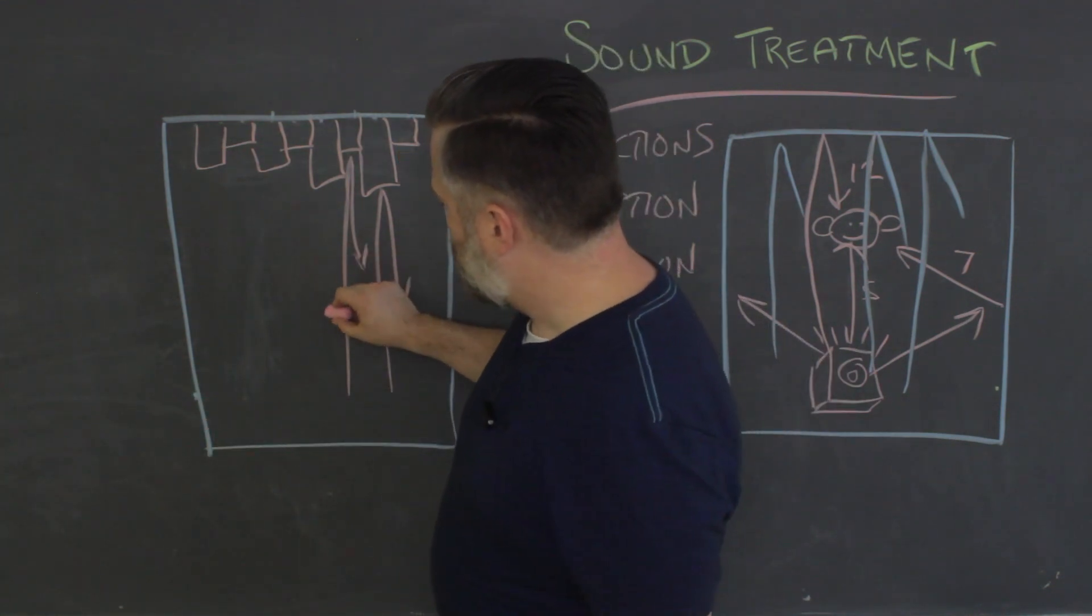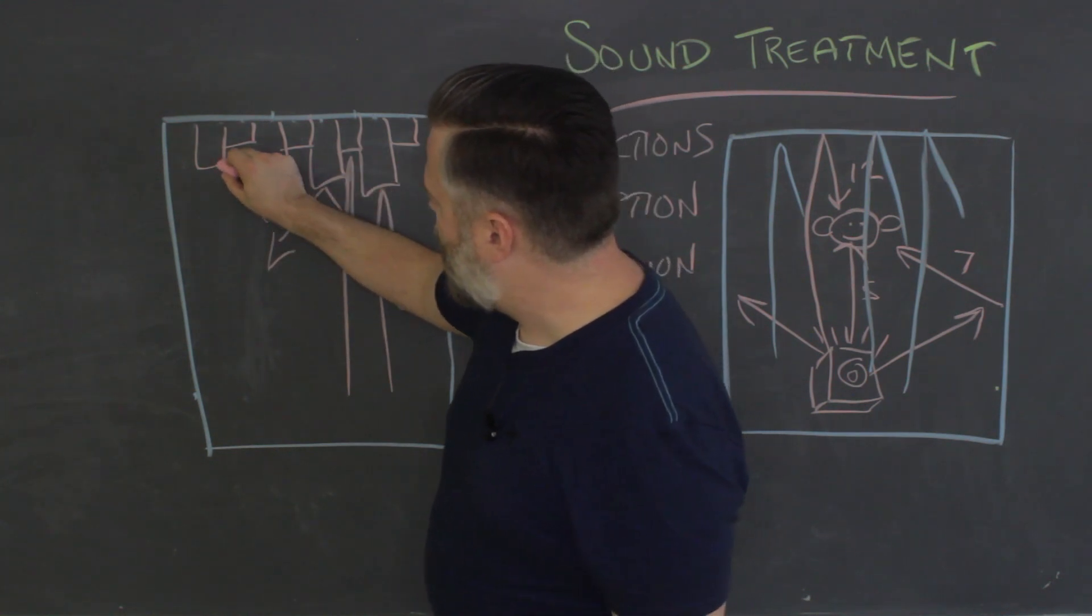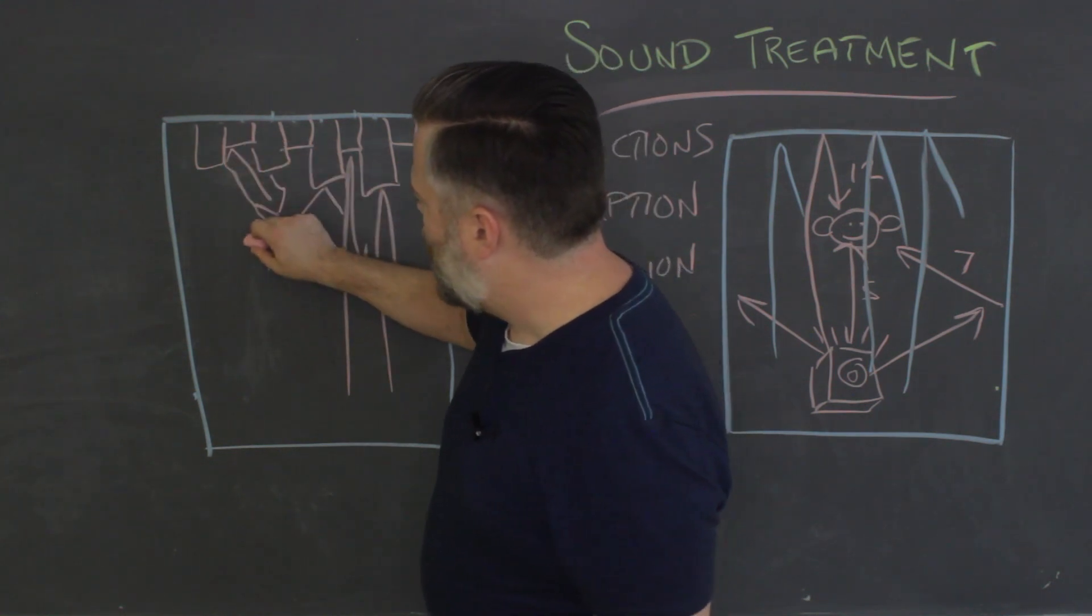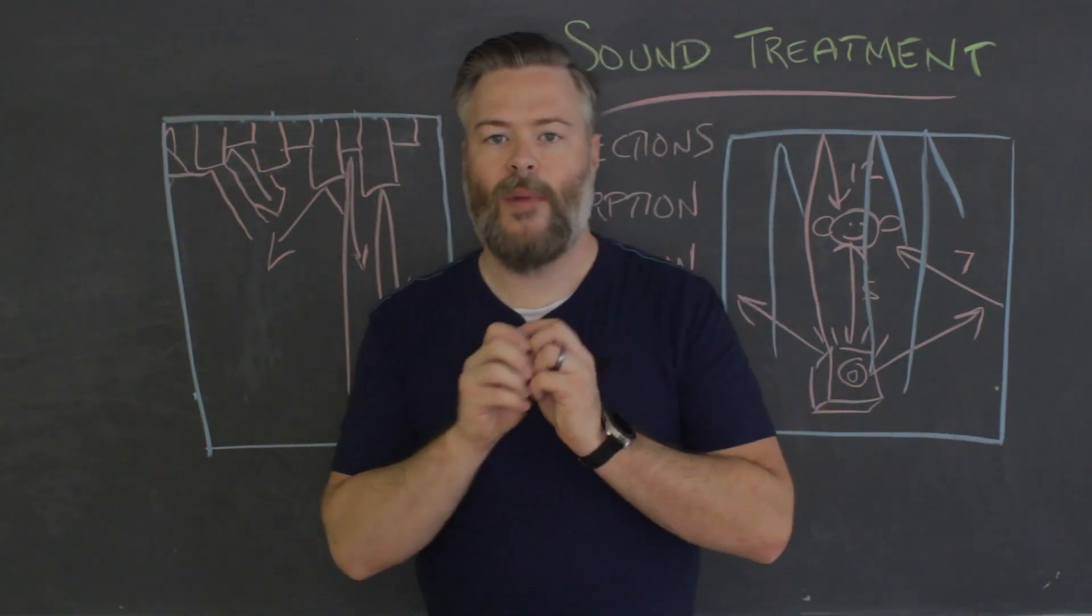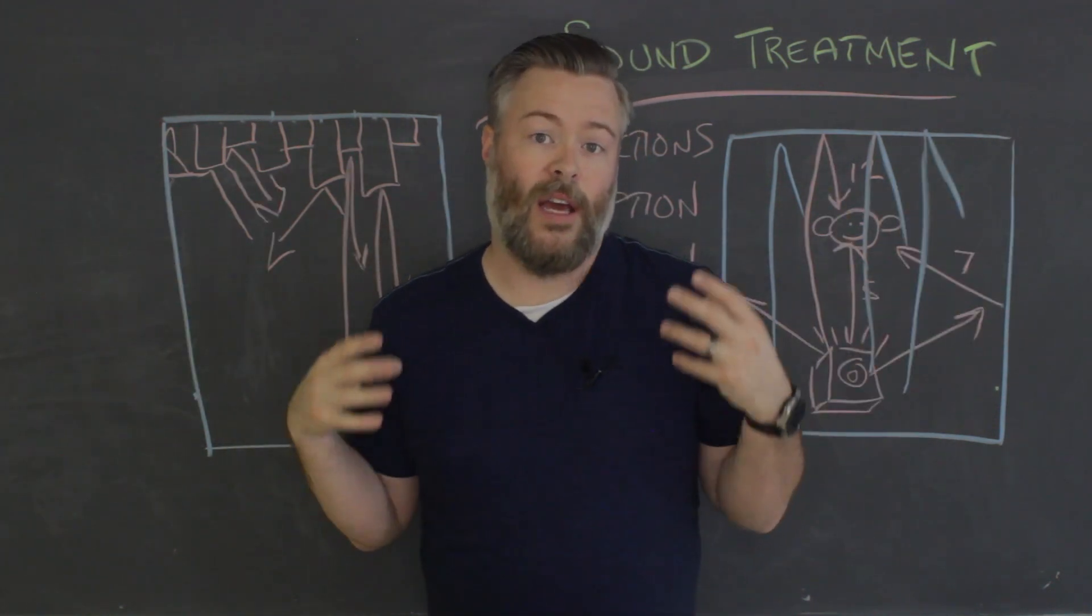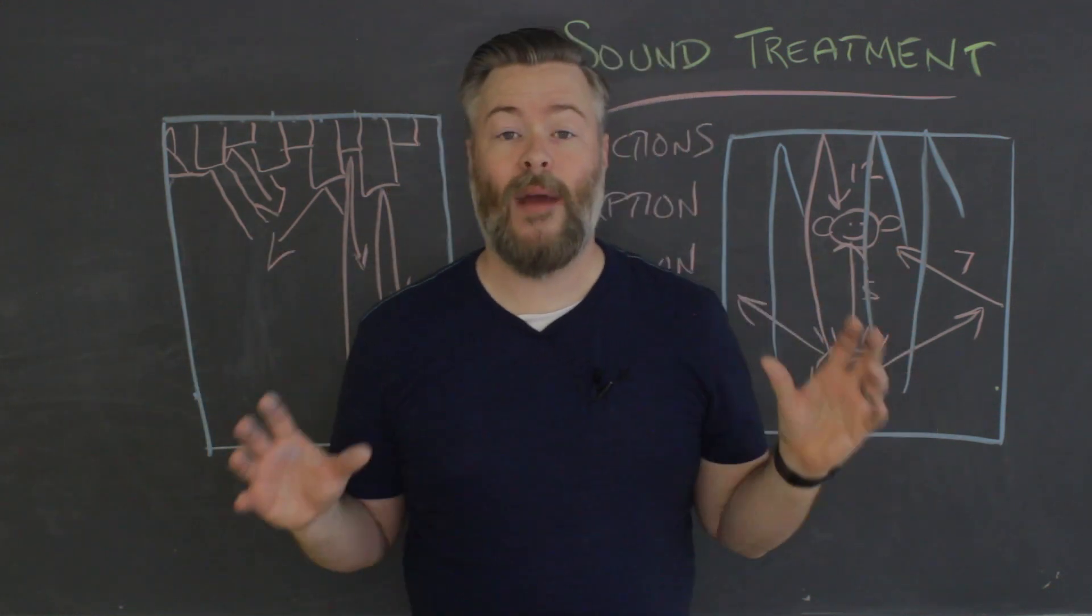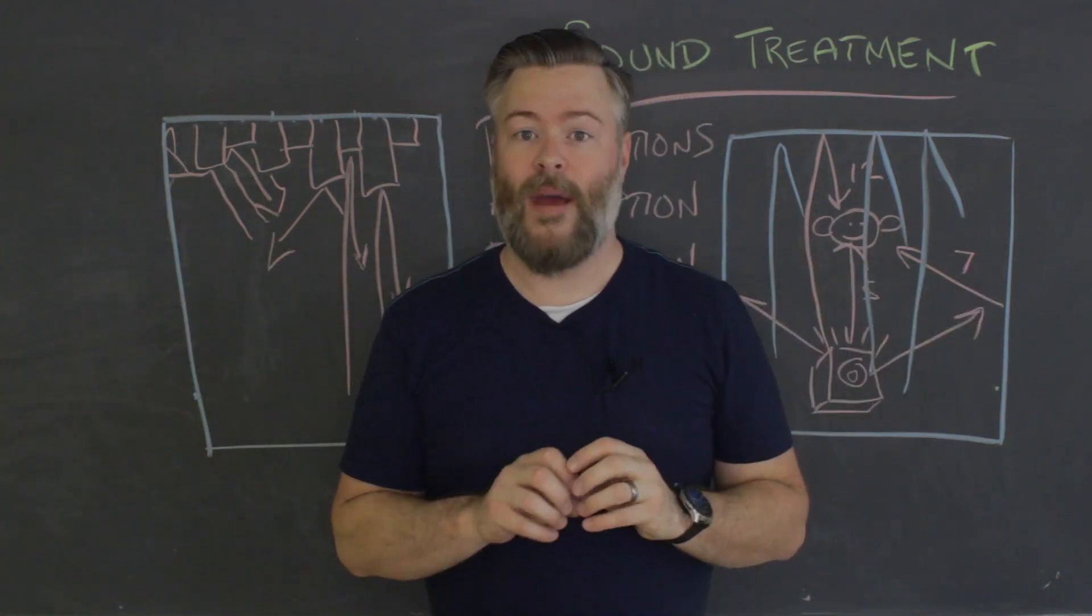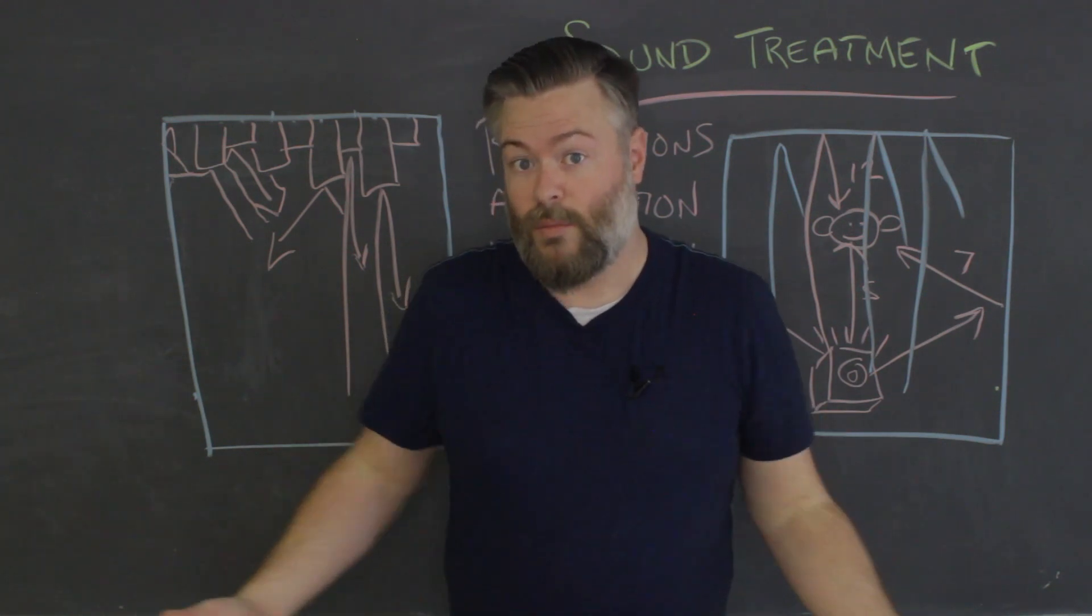It actually encourages there to be a different response from the sound waves on the wall. If a sound is coming here at an angle, this one's going to bounce off, while this one coming here is going to bounce back, and this one's going to deflect into the wall. When you're diffusing, you're making sounds go off in all different directions at different times, which actually encourages things like reverb sounding in your ears, which can make a room sound bigger. It can make it sound fuller, which can be a really good thing if you want your room to sound that way.